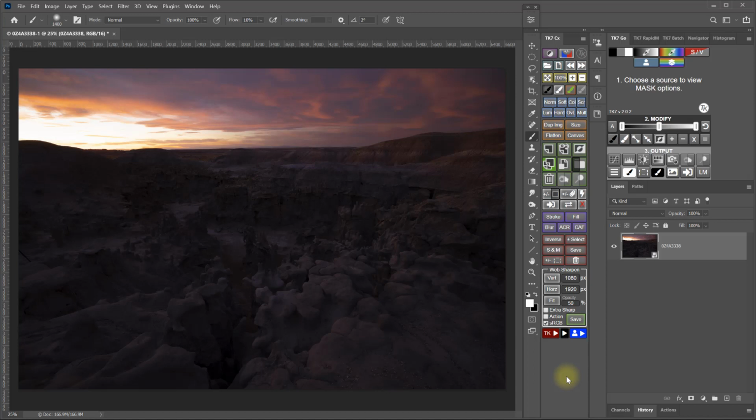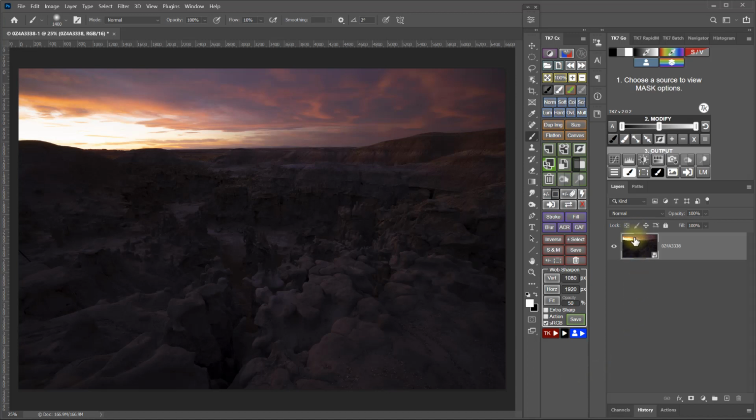The amount of shadow recovery it needs can create serious noise issues unless you're using a camera that has really good shadow recovery capabilities. This was taken with a Canon EOS R, so it does pretty well. The Canon R5, as well as many of the Sony and Nikon cameras, can do even better, and who knows what you might be using in the future. It would have been better to take 2 exposures in the field, but if you didn't, or something in the scene was moving, then this technique can be your best option.